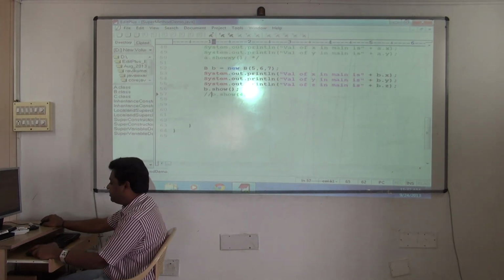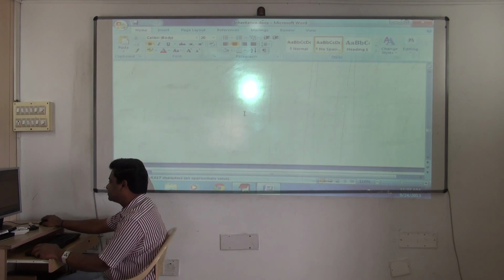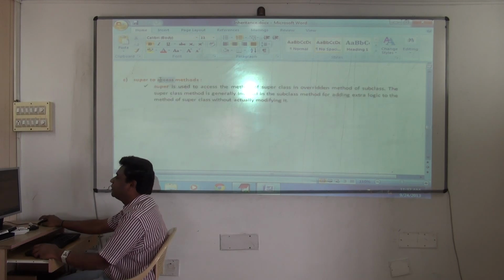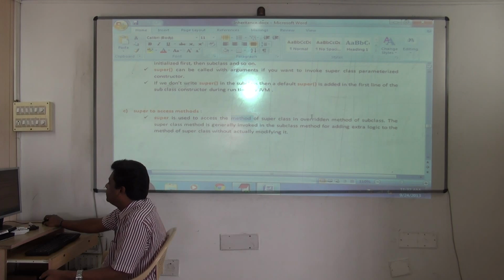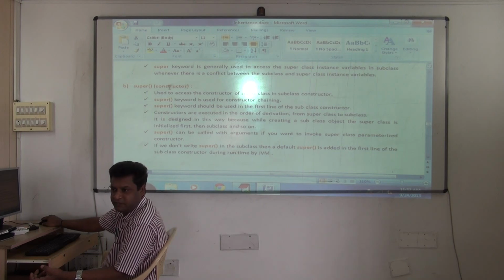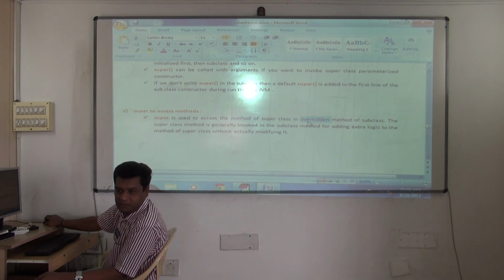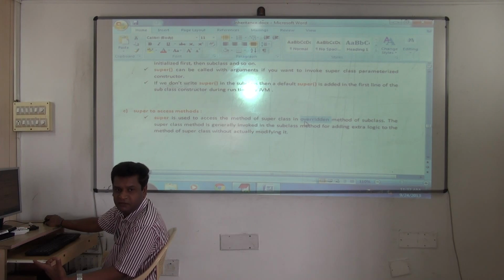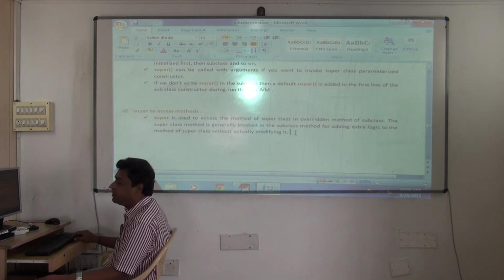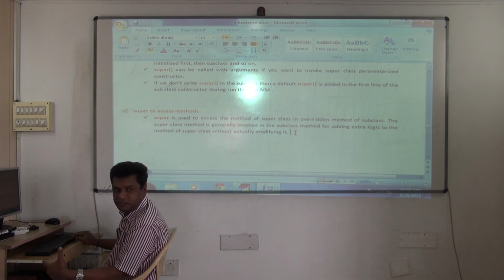Now you can write this point down. We have seen super with variables, and we have seen super with constructors. The last one we are seeing now is super with methods. The super keyword is used to access the method of the superclass in the overridden method of the subclass. You can use it in any other method, but generally we always call it in the overridden method. The superclass method is generally invoked in the subclass method for adding extra logic to the method of the superclass without actually modifying it. You want to add logic, and that time you will do this.